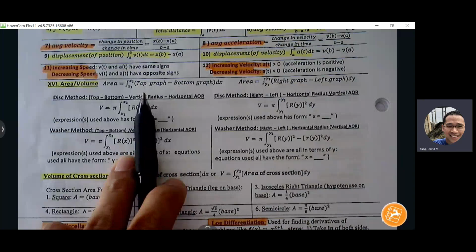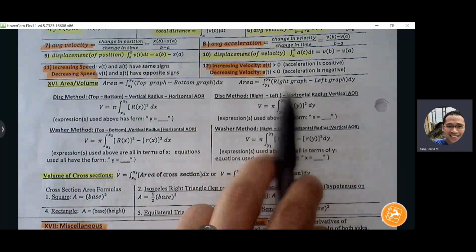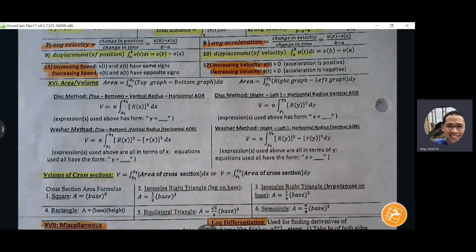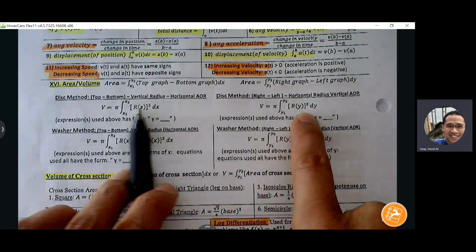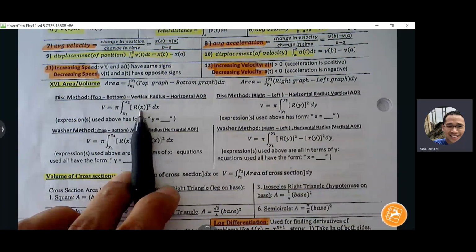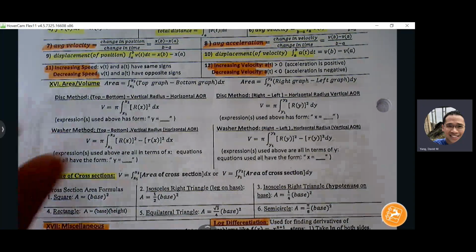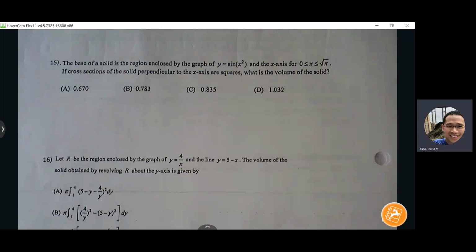Remember, area for functions is top minus bottom. Area for equations is right minus left. If we do top minus bottom, everything has to be in terms of x, or expressions in terms of x. This method would be find the radius, and then we do the base length squared. For the washer method, we have two separate extensions, and we have to build both radii, either top minus bottom or right minus left. And the cross sections, yeah, we can definitely review that as well. So, number 14.